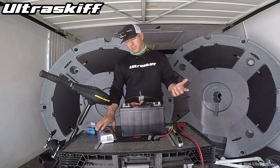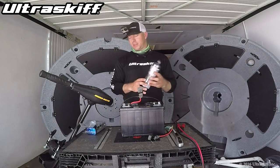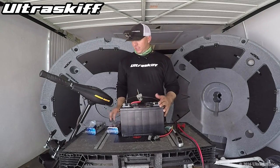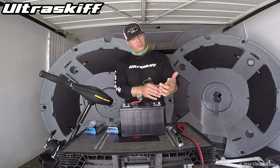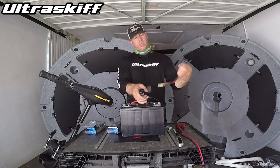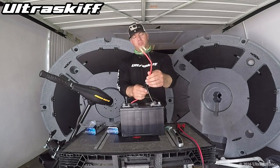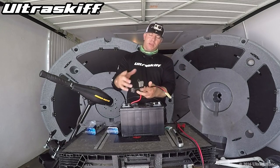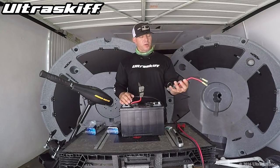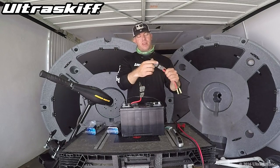I went looking for a new solution and found these trolling motor connector kits. These are like plugs and they're pretty awesome. Since I found them, I've been hooked. I have a lot of batteries, as you can imagine, and each one of them has one of these on it now. They come like this — you get two of them. They have really nice heat shrink tubes on the end of them, and there's a cap with stainless steel connectors. Whenever you want to connect your motor to your battery, it's really simple — just plug them, just like that. These caps kind of stay on there so you don't have to worry about losing them, and when you're not using them, you can keep that on there to keep water, rust, and corrosion off of the stainless steel tabs that connect to one another. That's the most important thing. Really quick disconnect, really quick connect when you're out there. If I need to go from my primary battery to a backup battery, it only takes a split second to just move that plug over and plug it into the next battery.